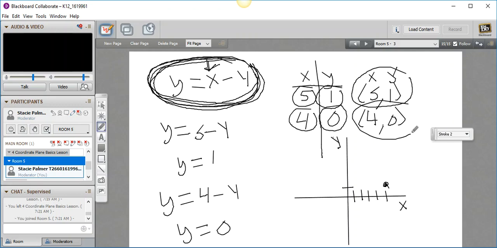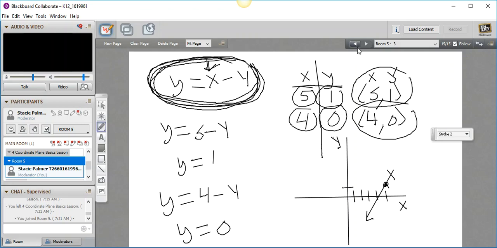Okay, let's graph the other point. Let's plot that point, 4, 0. Okay, so from the origin, we're going to move to the right 4, 1, 2, 3, 4, up or down 0. So that point is right here. My pen is not drawing today. Not sure what's going on. Let's try this again, 4, 0. Okay, so here's my line crossing through those 2 points. So that is how you graph a line using a table of values.